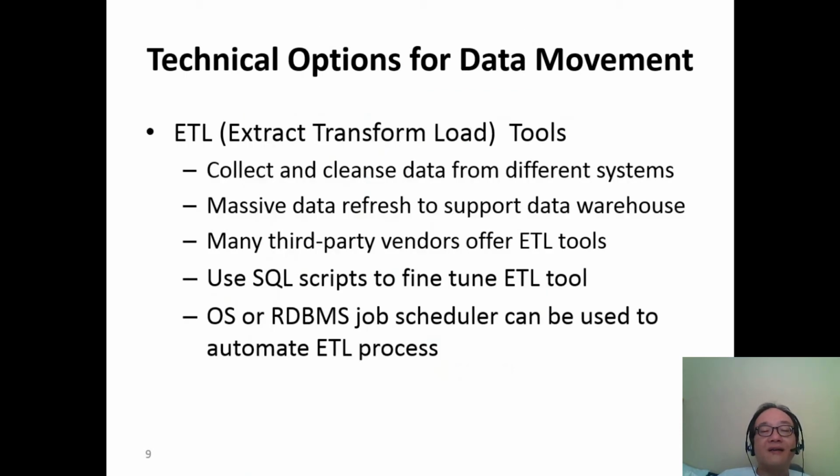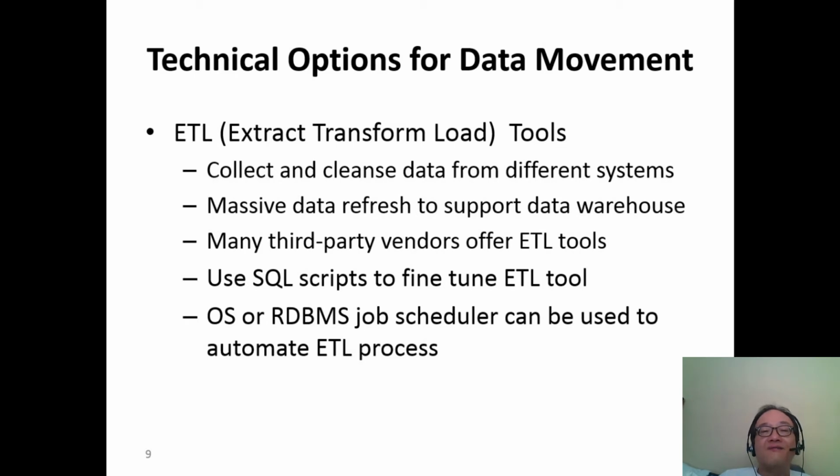Today, we have a lot of reporting and data warehouse applications. We use ETL tools to move large volumes of data from one system to another. We use ETL tools to support massive data refresh for reporting and data warehouse applications.